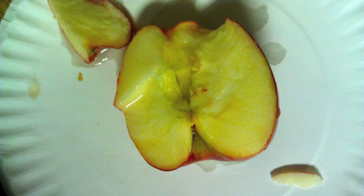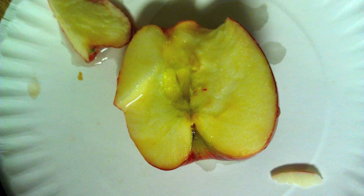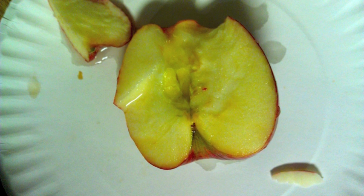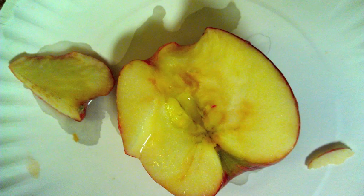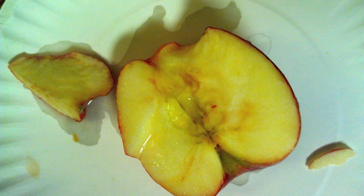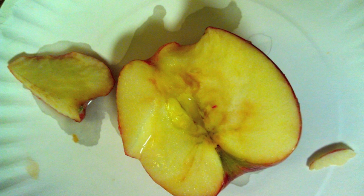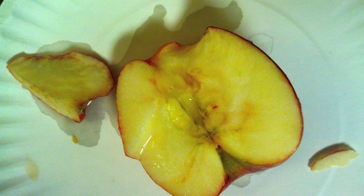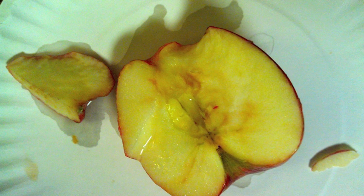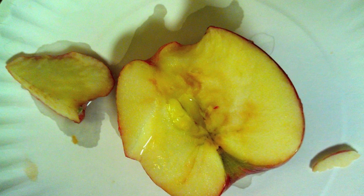The second apple can clearly be seen to have less brown spots. This is where the lemon juice comes in. The lemon has a very low pH, meaning it is too acidic for the catechol oxidase to perform properly. The lemon juice denatures the enzyme, causing it to not be effective in changing the catechol into benzoquinone. It also creates a barrier between the apple surface and the oxygen around it, which further hinders the enzyme.